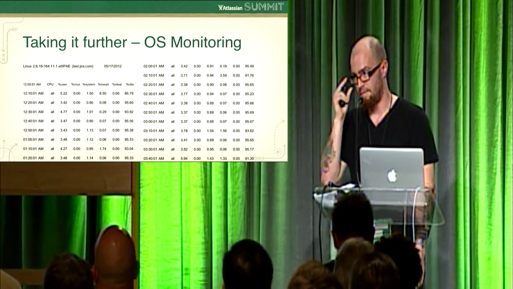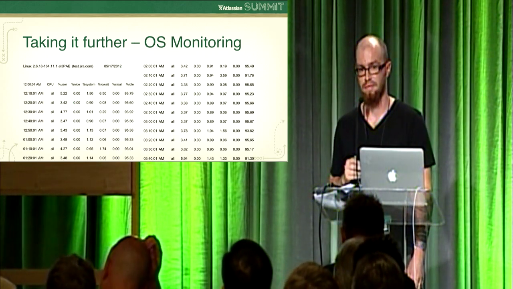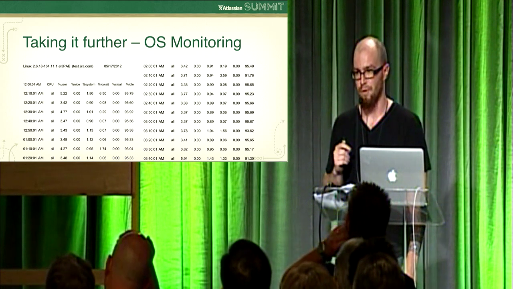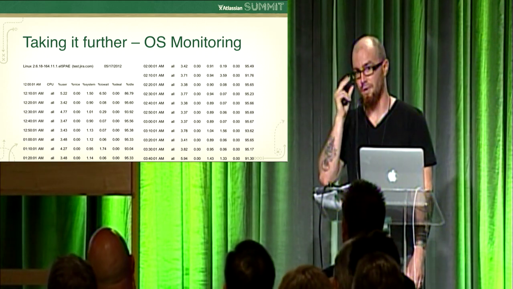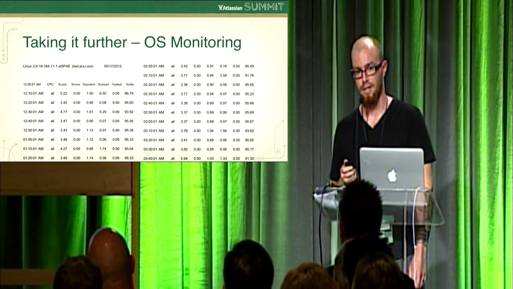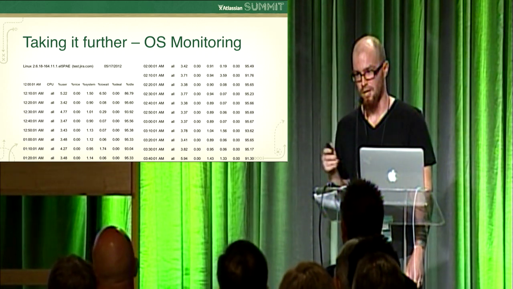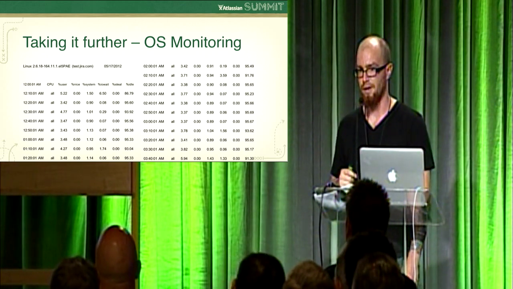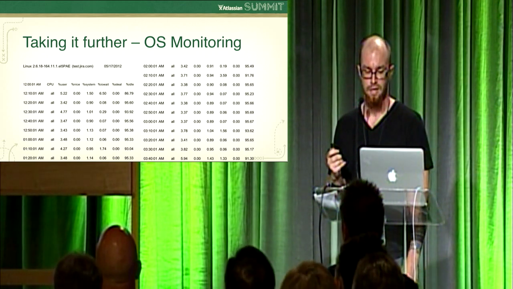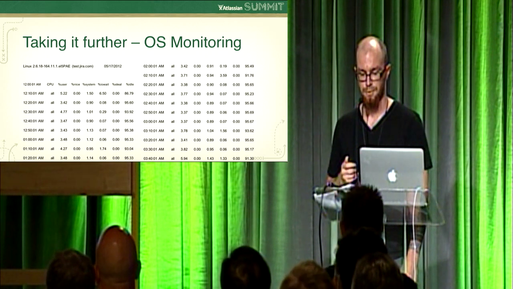Let's say you look at VisualVM and everything's kosher. The next step you want to look for is OS monitoring. And this is actually a tool that we use in our hosted environment called SAR. If you just type SAR, it'll show you every 10 minutes what the CPU utilization was, disk I/O, network traffic. If you want to know more, that's where to go.